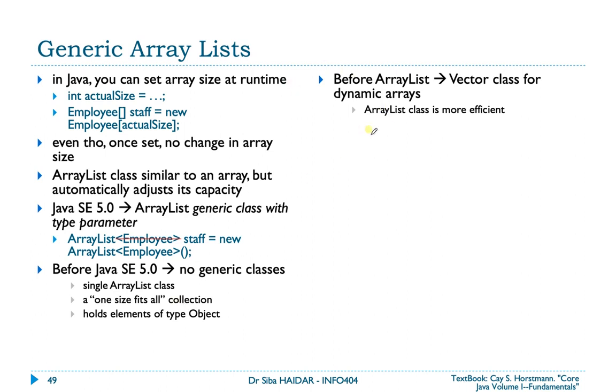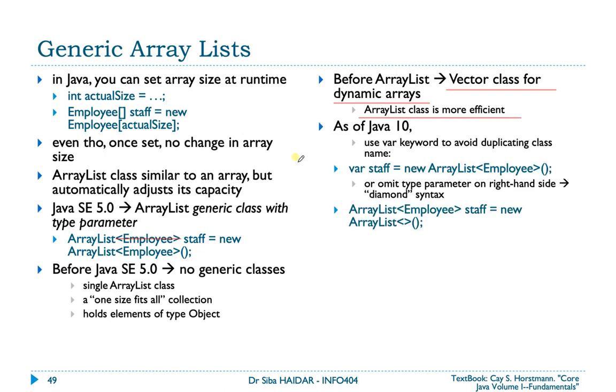Before the array list even existed, there was a class called Vector, which still exists until now. Vector also manages a dynamic array, but it also manages synchronization for concurrency. So if you don't have concurrency, you should use ArrayList, and since we are in Java after Java 15, you should use, of course, a typed parameter ArrayList.